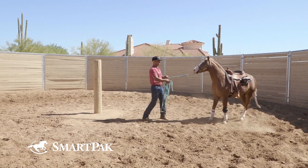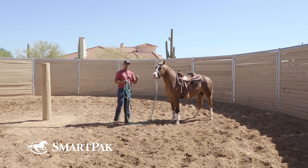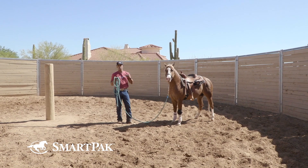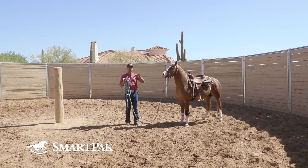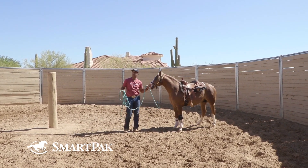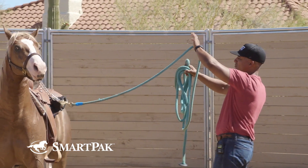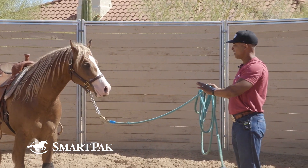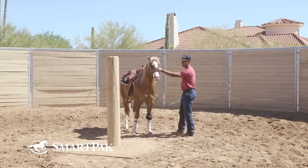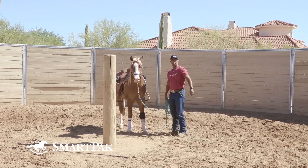Champ thinks he's in trouble — you're not in trouble, buddy. But as soon as he moves away, release that pressure. Then just repeat it over and over again. Even if your horse is not really charging you very much, we know it's not moving away because it's crowding you in the arena. So at least in here you can work on getting that horse to move away from pressure. Maybe it's just a reminder — sometimes horses need that. If you see how I kind of hold my hand up towards his eye and make myself big, not inviting at all, he understands: here's the pressure, move away. Now if I walk up to him like this with my hands down, I'm not a threat — he realizes, okay, there's no pressure here, he's coming in to pet me or get on or do whatever.